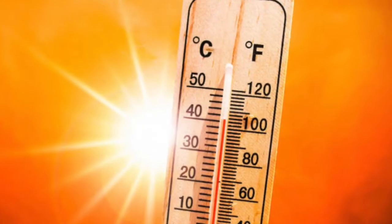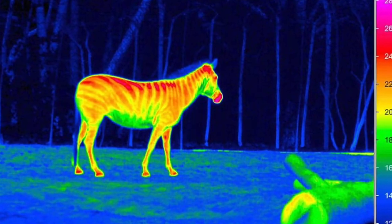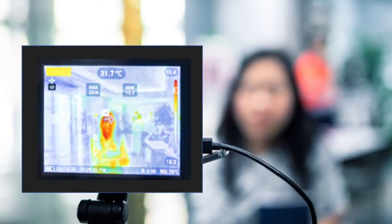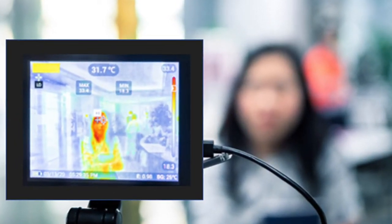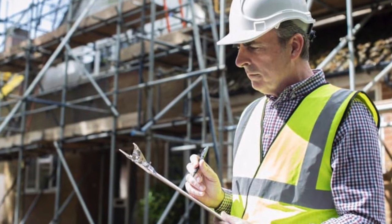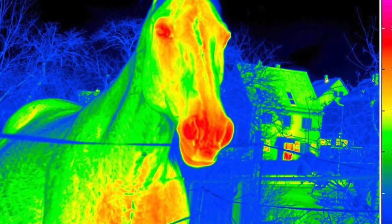You can see the heat coming off an object using black body radiation. Using this idea, you can generate an image. Thermal imaging can be used to diagnose folks with arthritis and muscle pain. It's also useful for detecting burglars or fires — there are fewer false alarms due to thermal imaging security systems. It also helps in detecting problems in buildings before someone buys them. Thermal imaging is really useful in detecting anything.